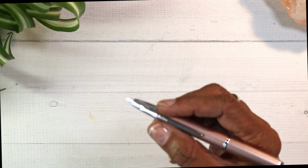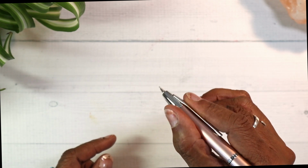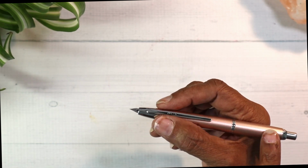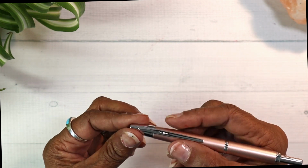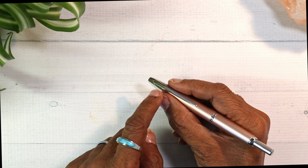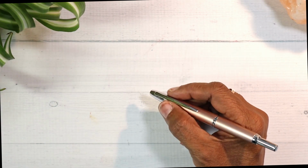what do I think of it? What are my impressions of this pen? I noticed when I first held it, the clip, and I just had to find my spot. I don't have a tight grip on pens usually, and because it's so lightweight, I don't feel the heaviness here at all. Let's retract that. It feels nice in my hand. I do have to reposition this. I can have the clip leaning more that way, because this finger for some reason doesn't like to feel it. This one is okay with feeling it.